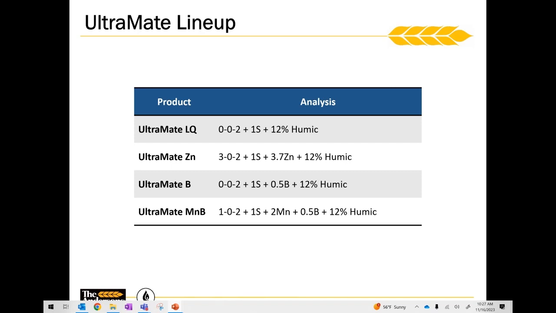Great into the vegetable markets, potatoes, sugar beets, a place where we're consistently adding in some manganese. Great one here would be in our high pH soils, where we tend to see manganese get tied up and not be available to a plant. That's also a great spot to do the positioning here on these.